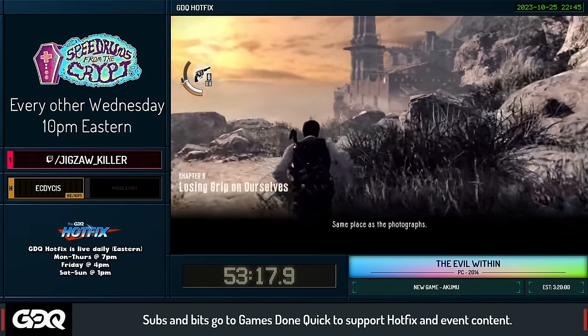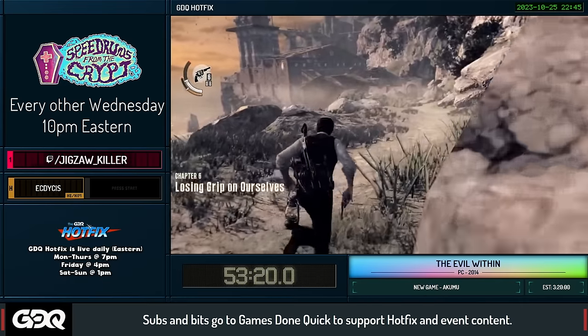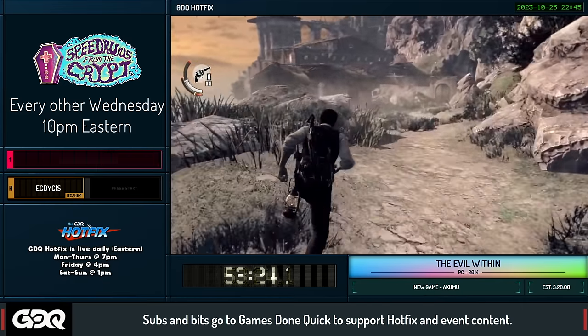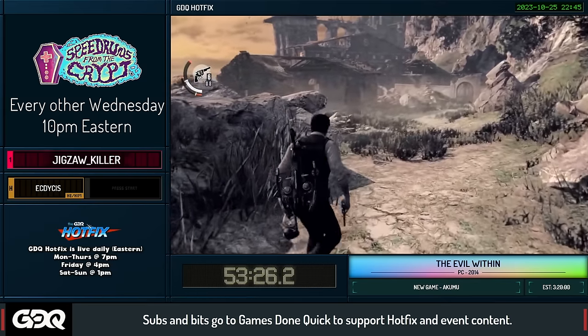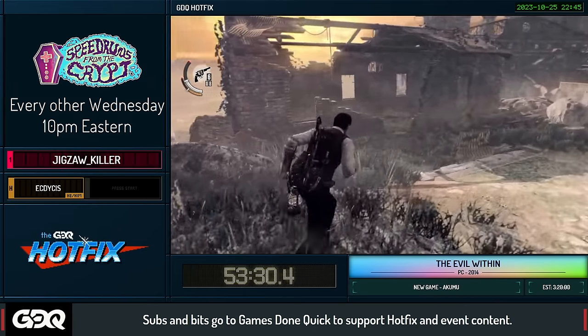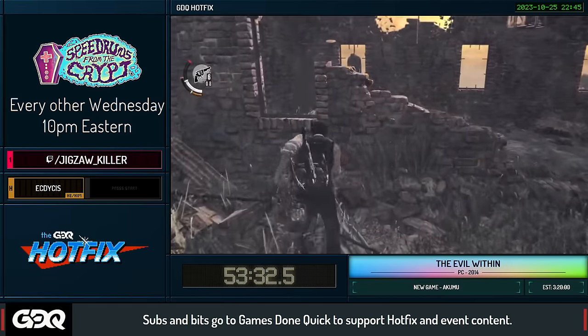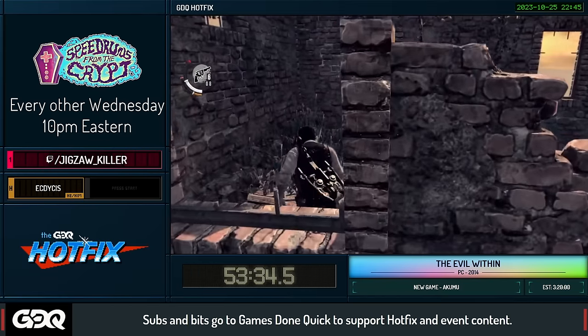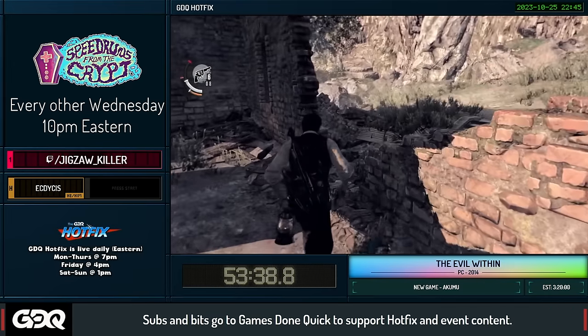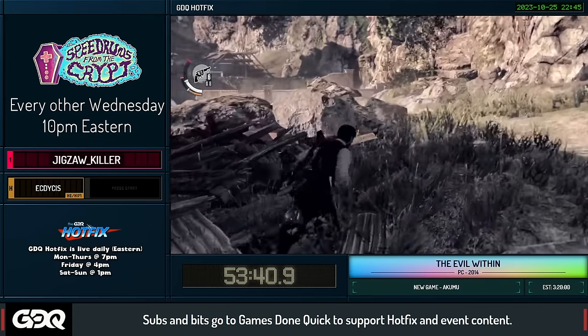Same place as the photographs. At the very beginning of the cabin fight, it's going to be 2 hunters. The one on the left is the one to watch out for. He can immediately throw an axe at you and kill you right at the beginning, which you can avoid every time if you just walk forward. That's the best thing to do at the very beginning. Just walk forward and you'll avoid like 99% of anything he does.